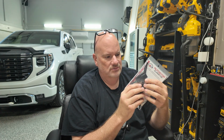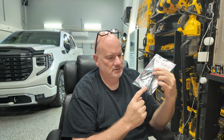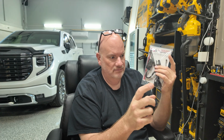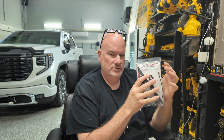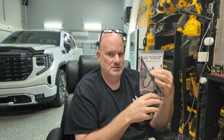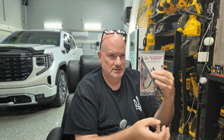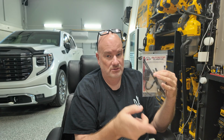So with this module, you'll unplug the harness that looks like this from the factory, from the back of the plug, and one end will plug into this harness, and the other end from the factory harness itself going to the computer will plug into the other end. So long story short, this basically tells the computer that the auto on off is working, and it also allows you to cut off the system with the touch of the button on your dash, and it stays off until you cut it back on.